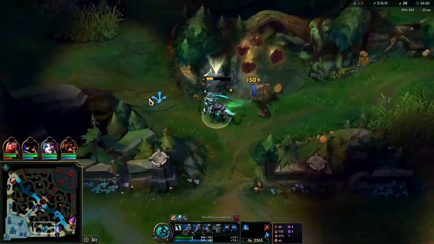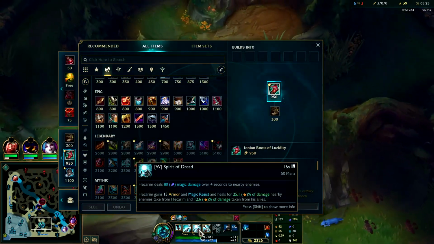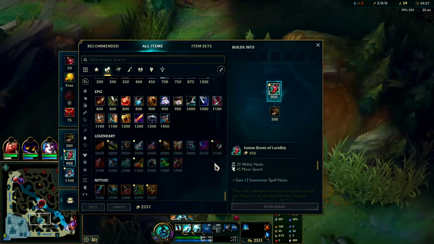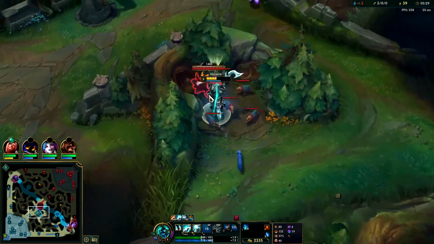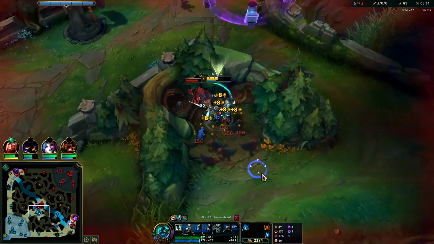Lucids on Hecarim feel really, really good. It's going to help your ganks, and also the cooldown gives you a lot of extra damage because of your Q. It's funny that Hecarim ends up going Umbral when a lot of assassins don't even build it.